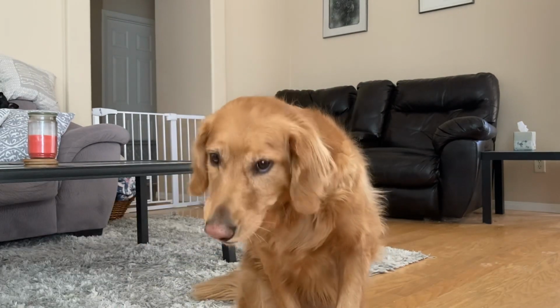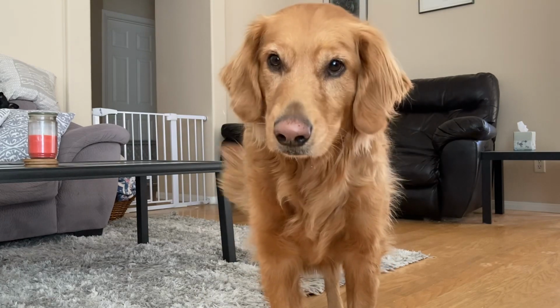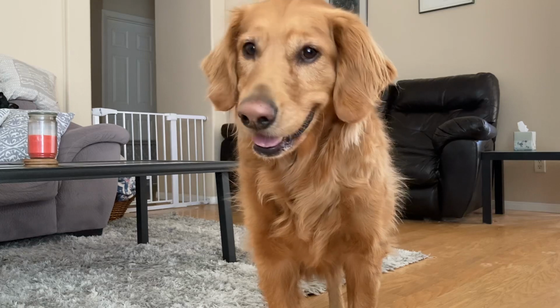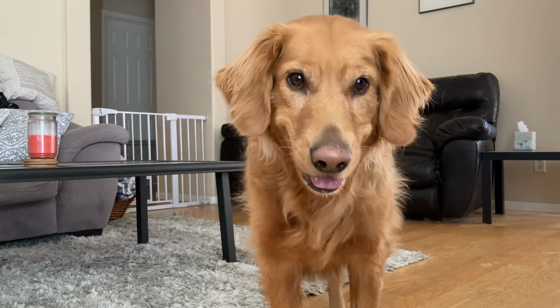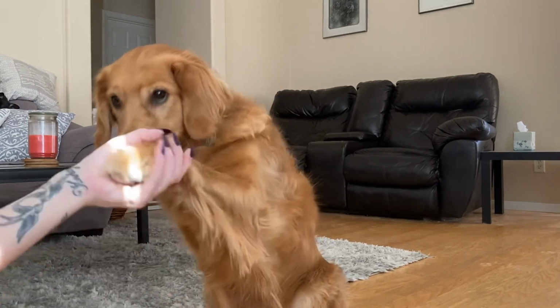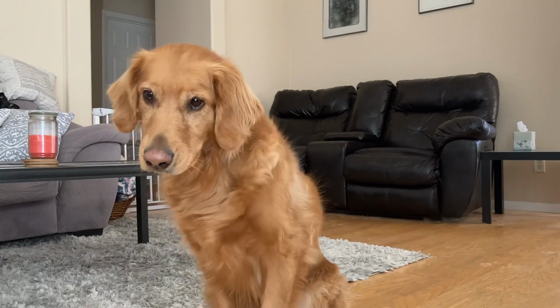You can also use a verbal cue like yes or good job to let them know that they are doing what you're wanting, as well as giving them treats. And before you know it, your dog will be a master at shaking paws with anybody that asks them. Good job.